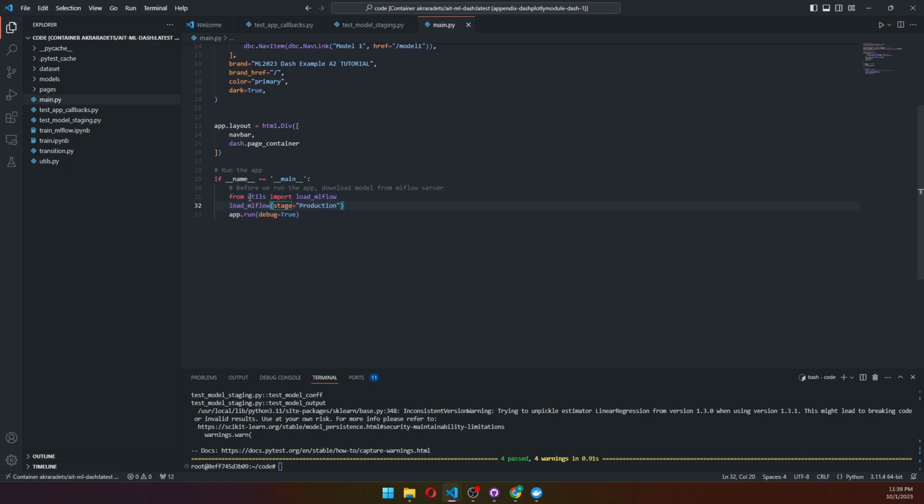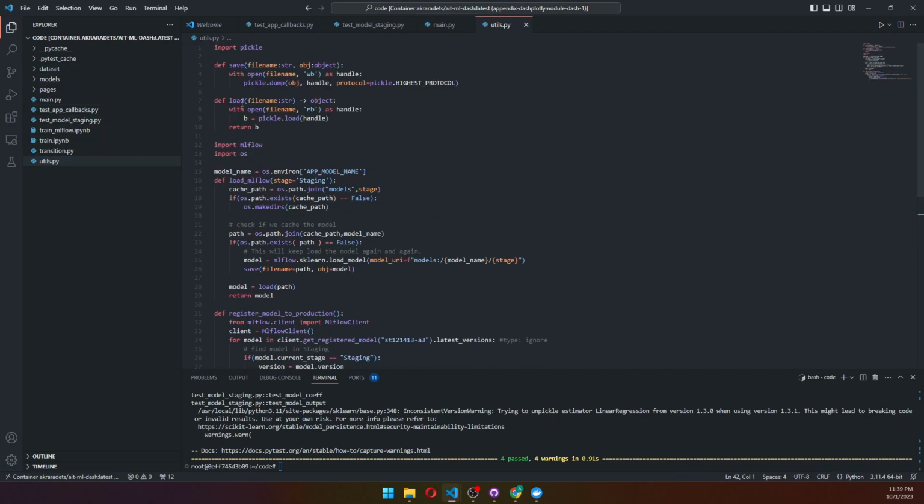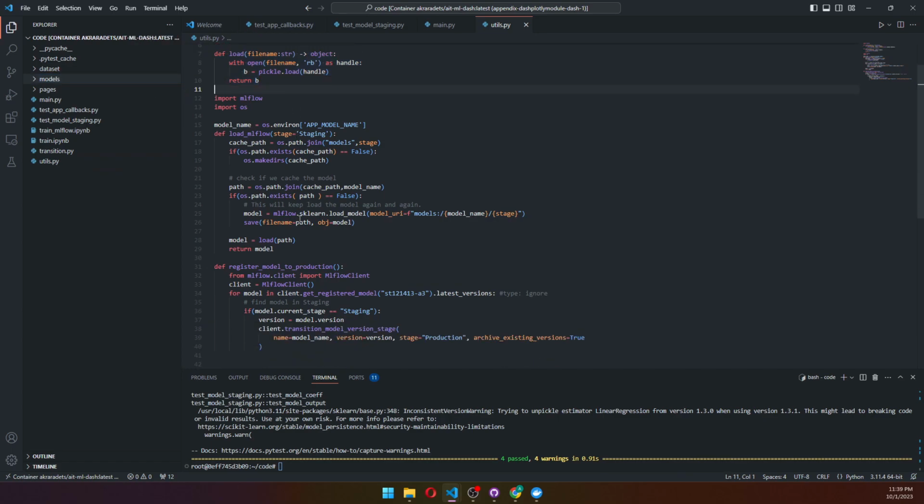So the utils I have here, I have changed from load model and save model that used to load from the local. I load it from the MLflow instead.